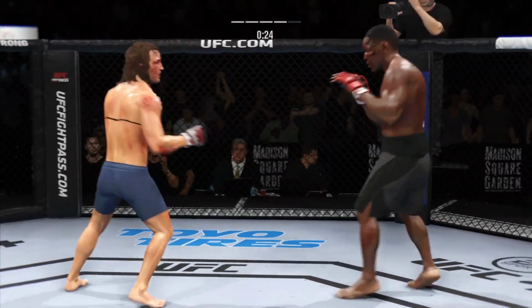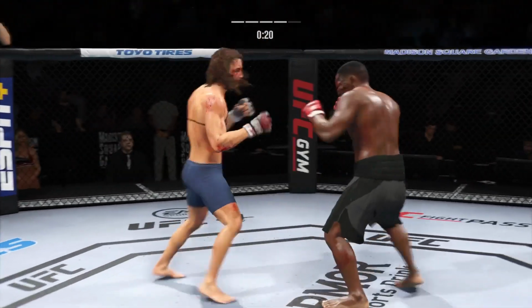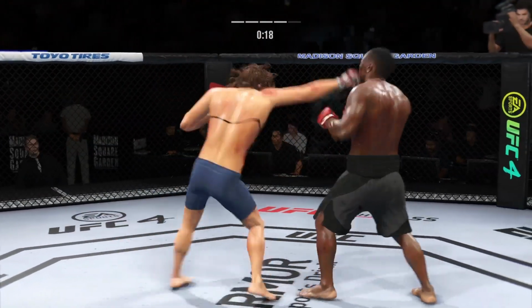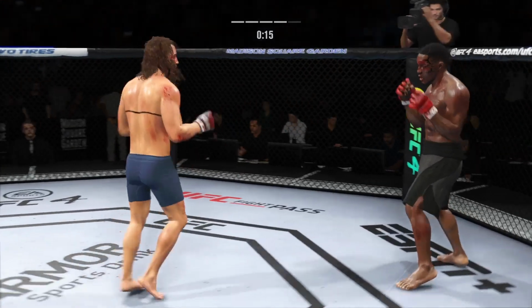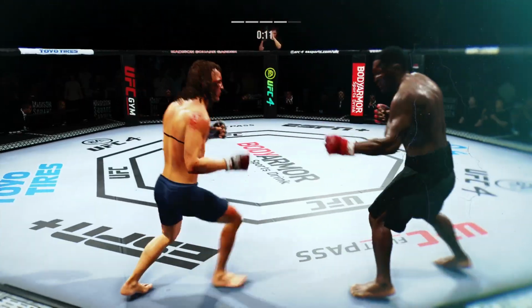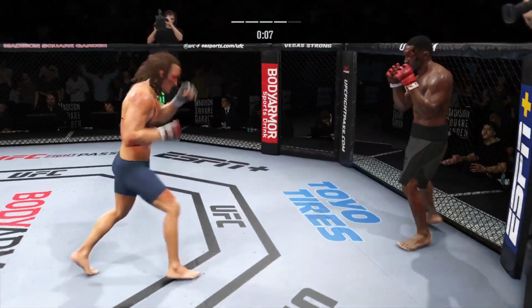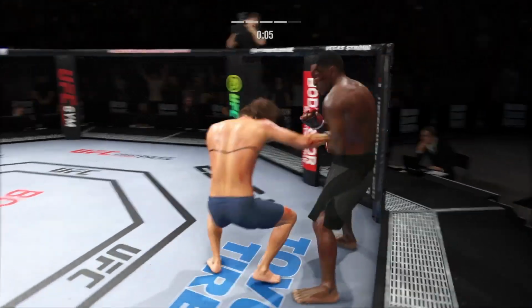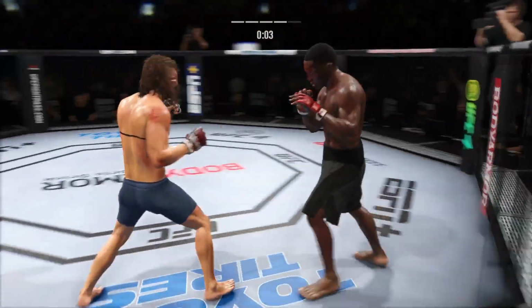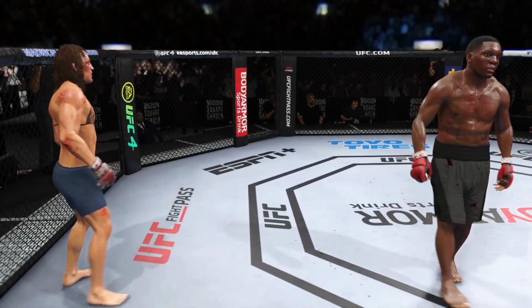All right, throws a straight punch and lands, so that is increasingly becoming an effective weapon for him tonight. This is one of his best strikes. He's throwing it over and over again. It's broken, I think. Final seconds of round four. Oh, big elbow. Horn sounds for the end of round four.